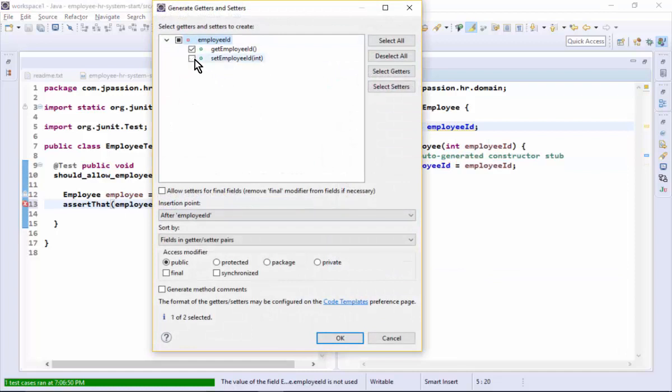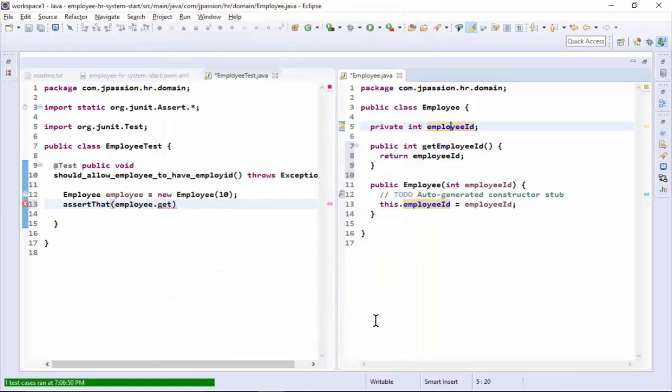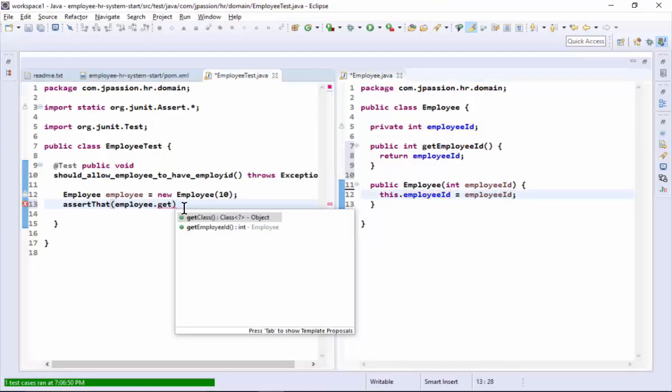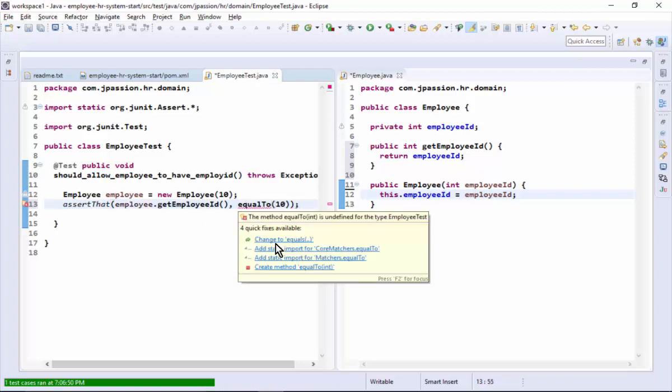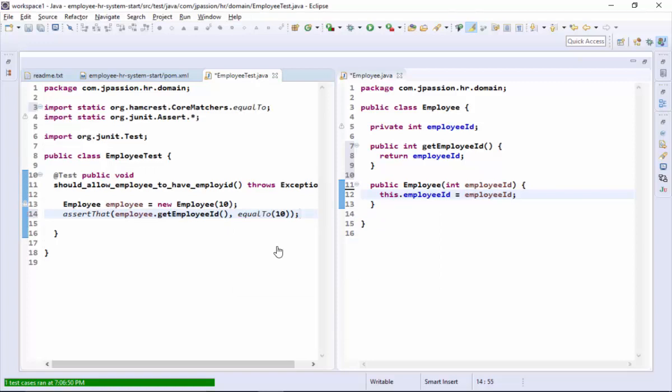I don't need a setter, so I'm going to just choose a getter here. So we have a getter method. Just remove this. So getEmployeeID should be equal to 10 like this, and let's import the equalTo, and let's save the change. And the Infinitest plugin shows that the testing has been successful.